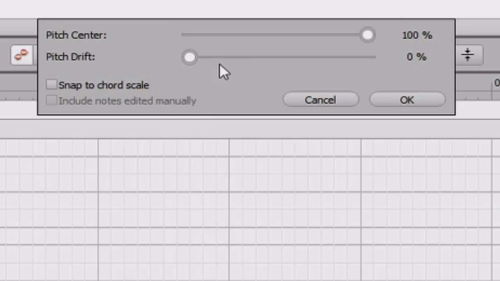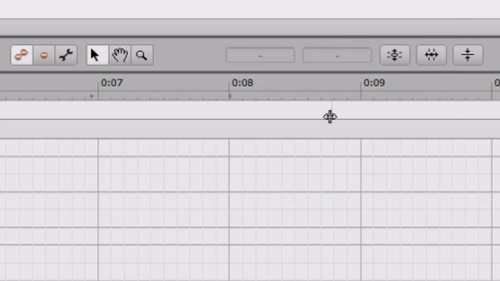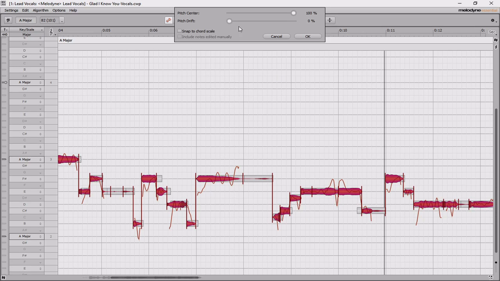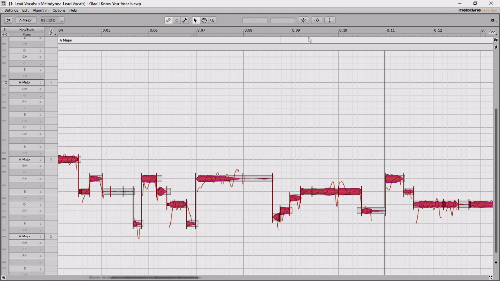Now my voice naturally has a quiver to it, so I'm going to go ahead and try and use that just to see if it yields any good results. Once again, Control A. You'll notice that it doesn't move dramatically, but it does at least do something. So let's take a listen to what that sounds like.